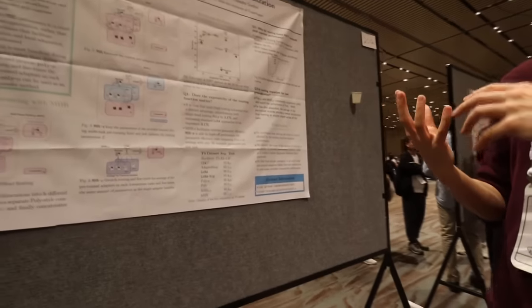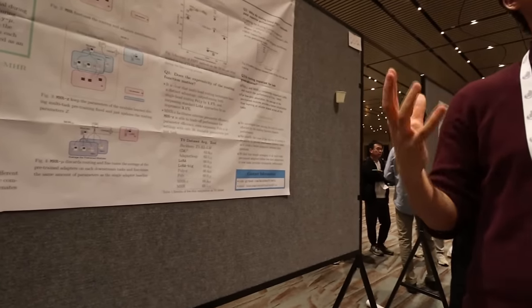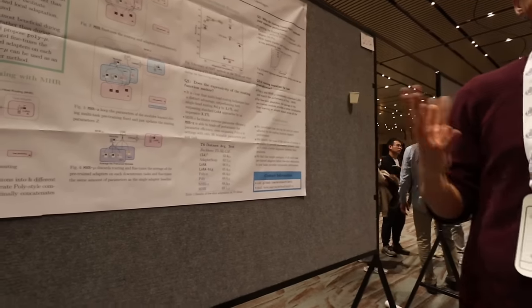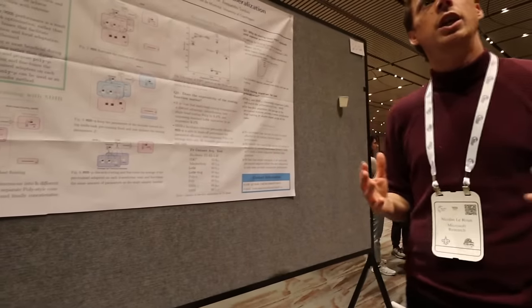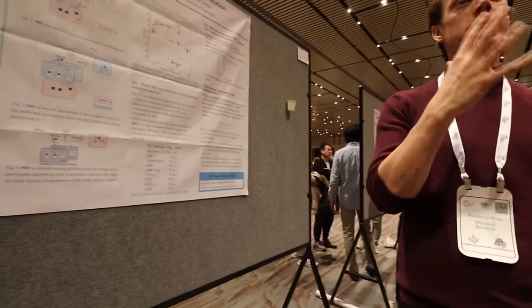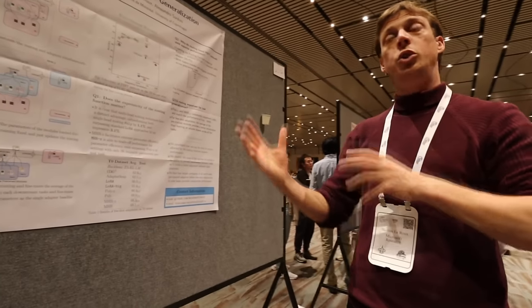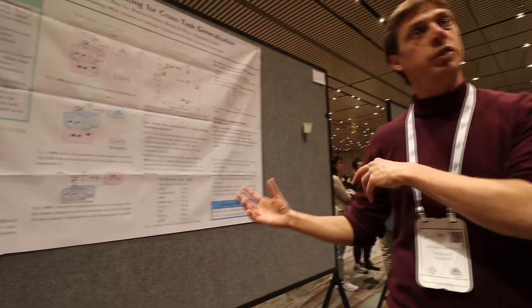But even though the number of parameters in the adapter that's going to fine-tune that new task is far, far smaller than the total number of parameters, it's still pretty significant, like maybe a few million parameters. Now, if you're in the many-task setting, where you have tens of thousands of tasks, you can't afford to train one separate adapter for each of these tasks. So the question becomes, how do you share parameters across all of these tasks?